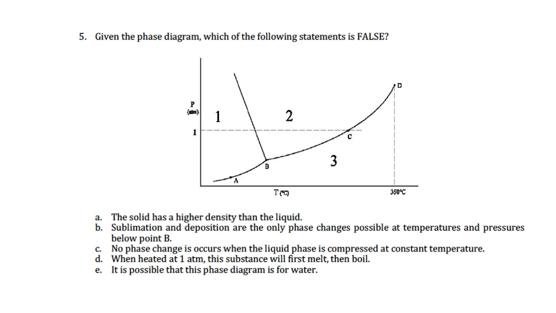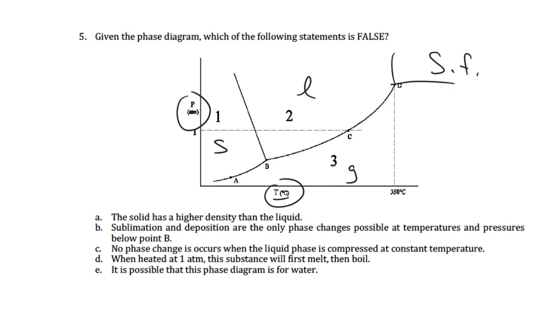So this one here is on a phase diagram. So here we see, and we can label this a little bit. We know this should be the solid phase. We might notice this is pressure and temperature. I don't think we tend to confuse you too much by reversing the temperature and pressure on the axes, but you want to probably take note that pressure's on the y-axis, temperature's on the x-axis, and then we have our liquid phase here, our gas phase here. Above here would be our supercritical fluid.